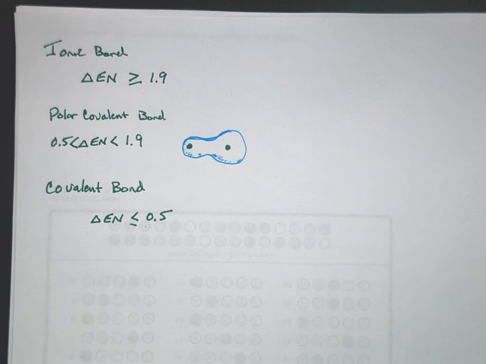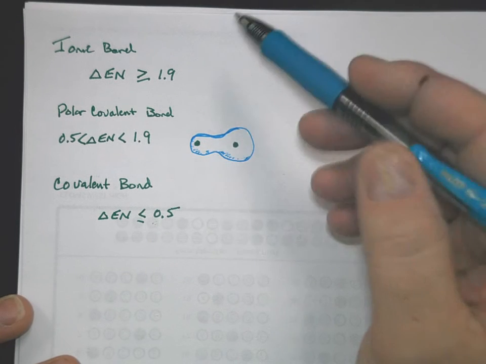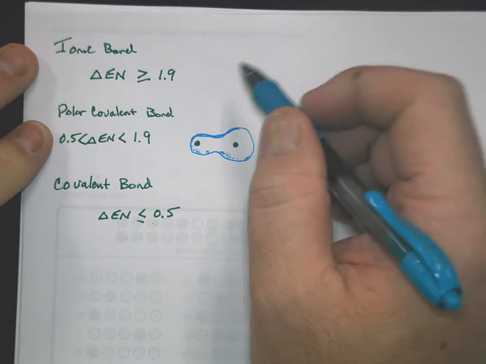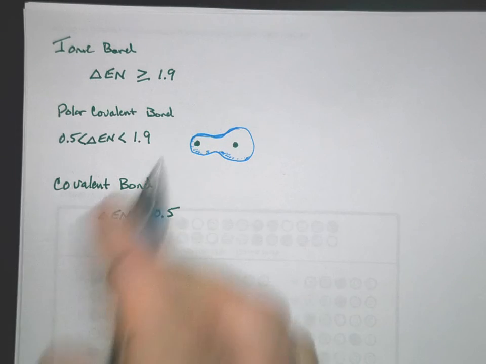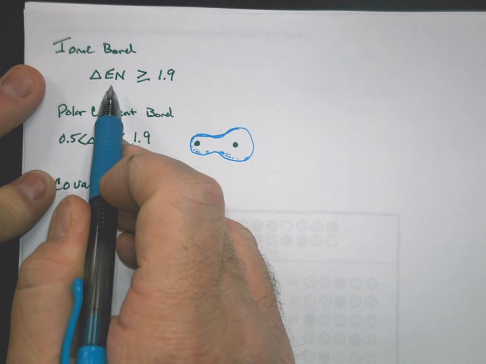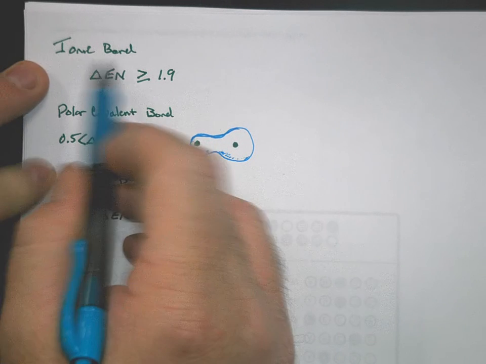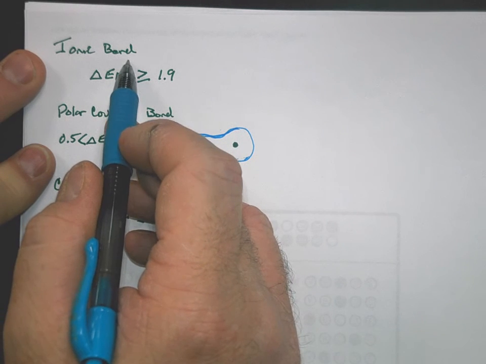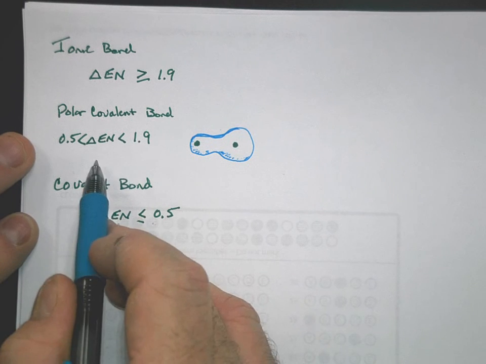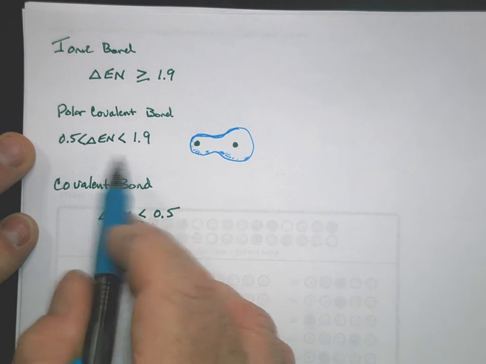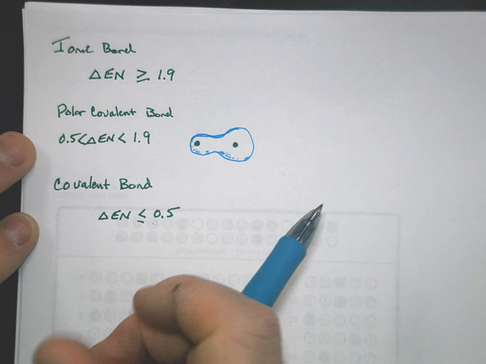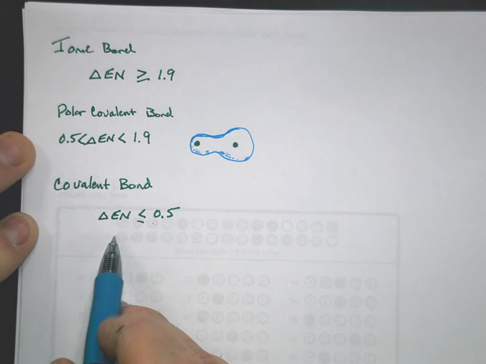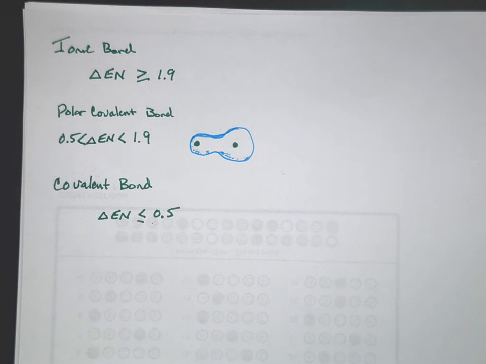All right. So your assignment today, and what your homework is based on, is this: merely based on electronegativity difference, find me a pair of elements that will share an ionic bond. Find me a pair of elements based on electronegativity difference that will share a polar covalent bond, and another one that's just going to be covalent. I will give you a hint. It is okay if you choose two of the same element.